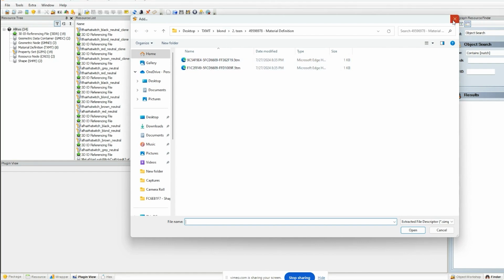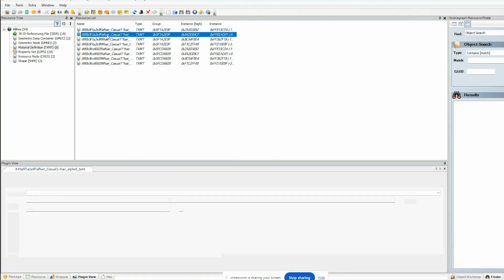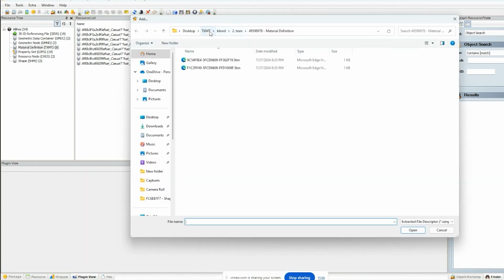I'm going to double check something because I feel like I may have added something double already. Like I said, teen, adult, teen. Yep, see, I was nearly about to add double of the blonde.